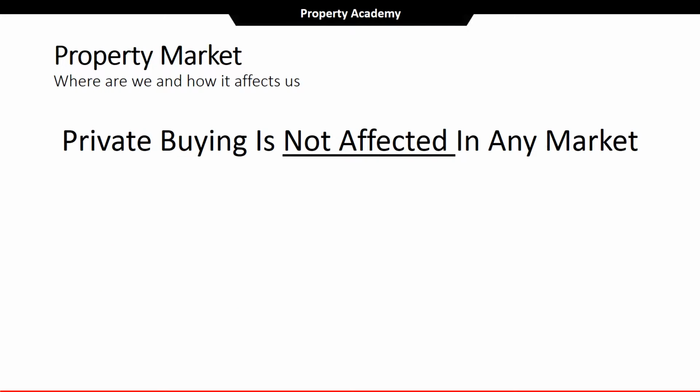So now guys, we've established the main differences between a buyer's market and a seller's market and how this actually affects us. Now, it's important to understand that these are the rules that apply to us when we're buying on the open market. So this means when we're buying through real estate agents and we're going to auction or negotiation and stuff like that. Now, what I want to talk about is how does this actually affect us if we're buying privately? And the answer to that is it doesn't actually affect us at all, because when we're buying privately, it doesn't matter if it's a seller's market or a buyer's market. We're solving the problems of the vendors, and it's not really dependent on what the market conditions are.